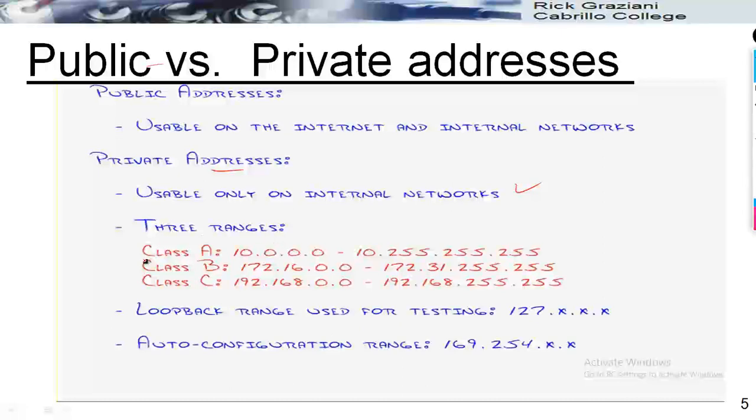And so in every class, we said that for a class A, the range is 0 to 127. So these guys just went for, you can see that 10.0.0.0 is in this range. So for class A, they reserved that 10 block to be used as private addresses. For a class B, we said is from 128 up to 191. So you can see 172 is part of this range. So 172.16, they reserved it as private.